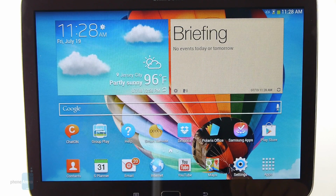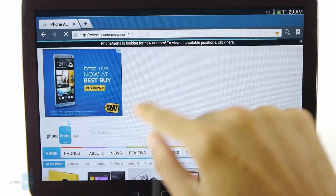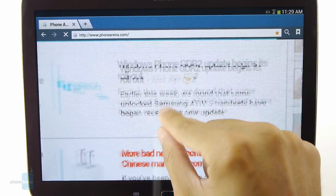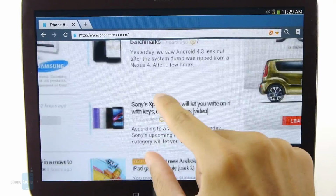Out of the box, you have two options for surfing the web. You could either go with the stock web browser or Google Chrome, but between the two, we like the performance of the stock browser more than Google Chrome, just because with page rendering, page loads, and even navigational controls, it just seems to be a lot smoother.